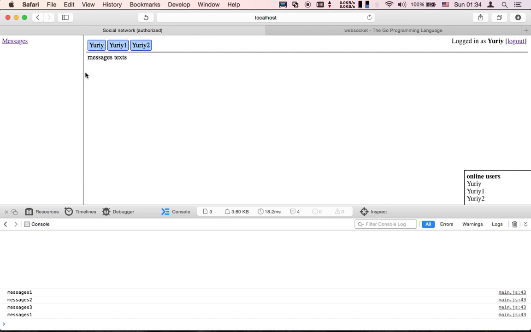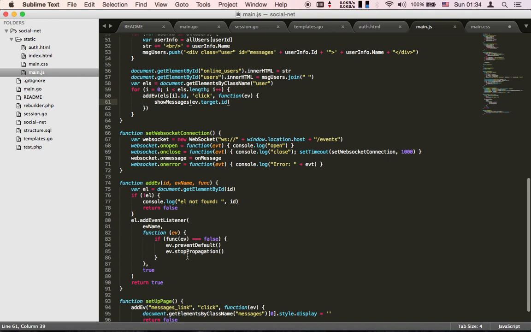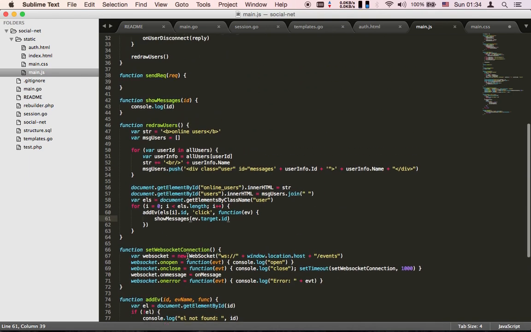I will now get that we need to open messages for some person. So I don't know where it is printed actually.